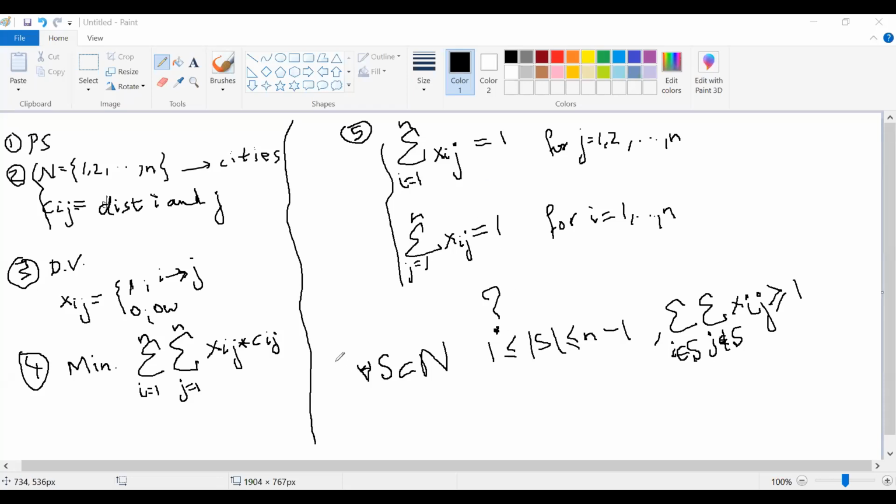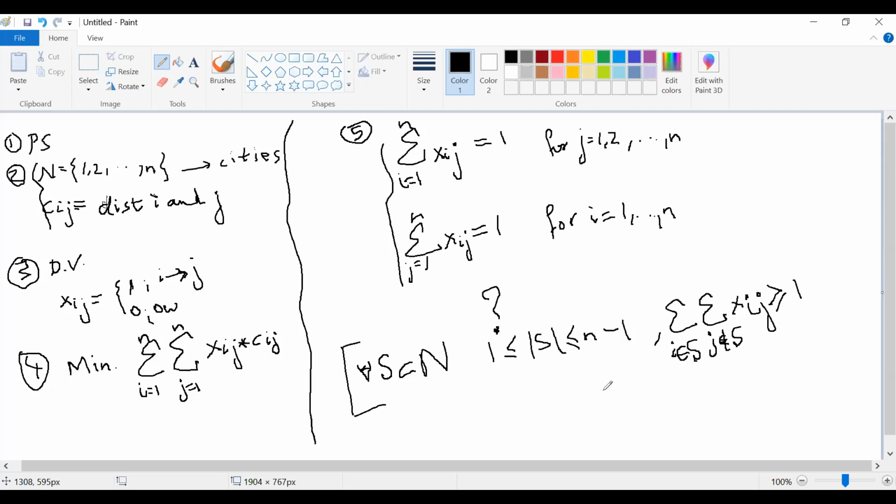Oh, yes. Okay, so this is the constraint that I added. I'm saying for every set S that can be of size 1 up till N minus 1, double summation, for every city I that is in the set S and every city J that is not in the set S, there should exist at least one link connecting I and J. This constraint, when you add it, solves the problem. But the problem is that when you add this constraint, it has to check 2 to the power N possible combinations. I'll give you a very short example so that you understand that.